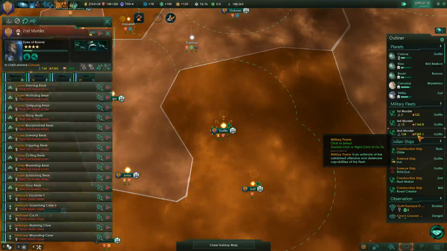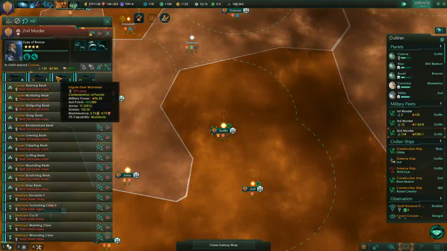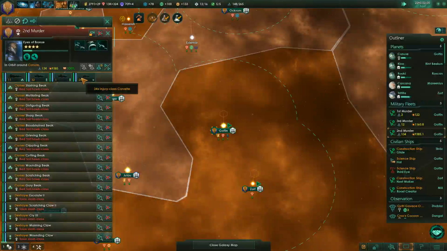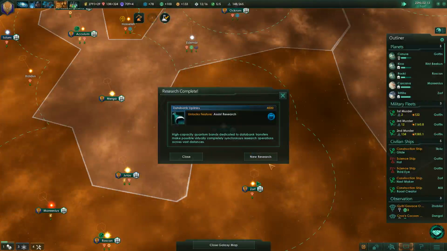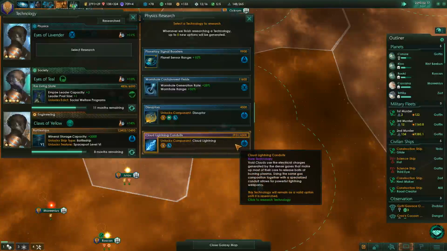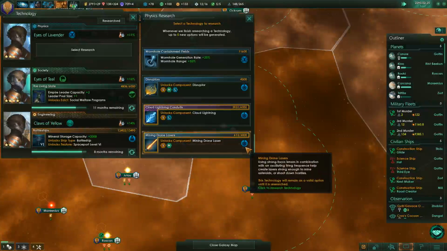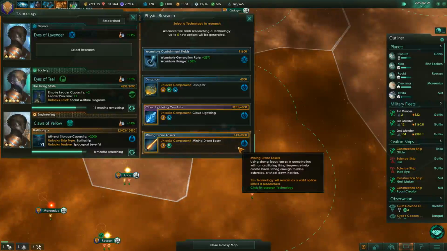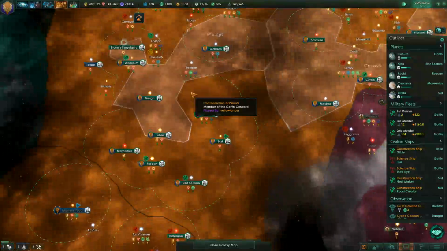Right now I have 11 cruisers, 32 destroyers, and 24 corvettes. Okay, so I'm gonna build a nice solid 10 more corvettes. Sounds good. Let's see, 1, 2, 3, 4, 5, 6, 7, 8, 9. Yeah, that's about right. I'm gonna get the wormhole generation increase. Yeah, that's good for both of us.